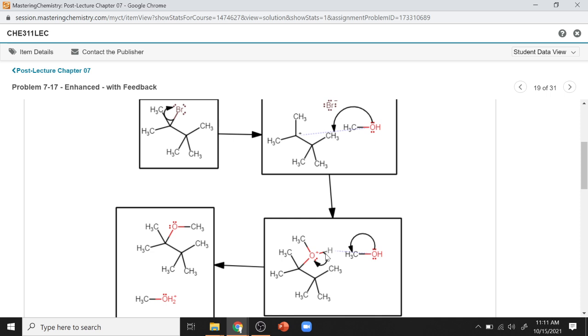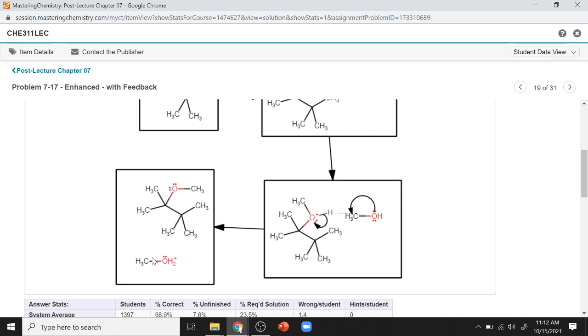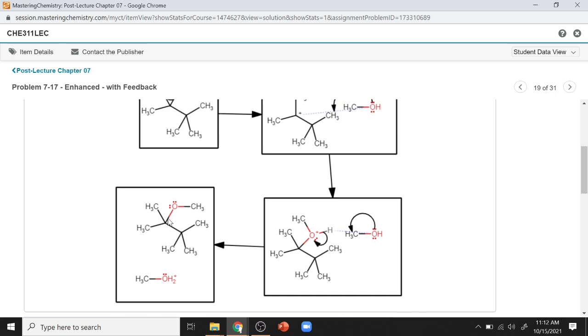And then the electrons that were in this oxygen-hydrogen bond before are going to go to the oxygen and give it a lone pair. So it now is a normal oxygen, not a positive, cation oxygen. So this is what you end up with. You now have this oxygen-CH3 group, and this one right here is going to be the OH2 plus off of the methyl.